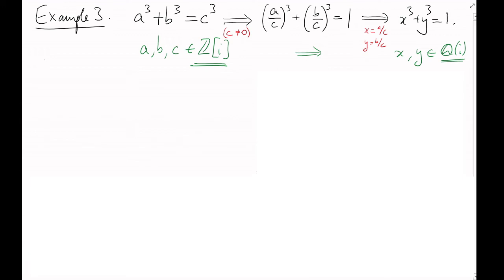Now, I can't draw this curve accurately over the complex numbers, because it would need four real dimensions. But here's a schematic diagram of the idea. Let's suppose that p is a Gaussian rational point on this curve. Then, because the coefficients of the curve are real, the complex conjugate p bar is also a Gaussian rational point on this curve.